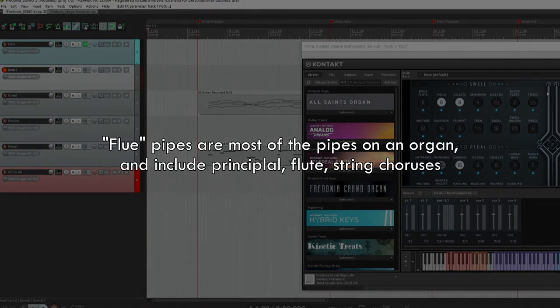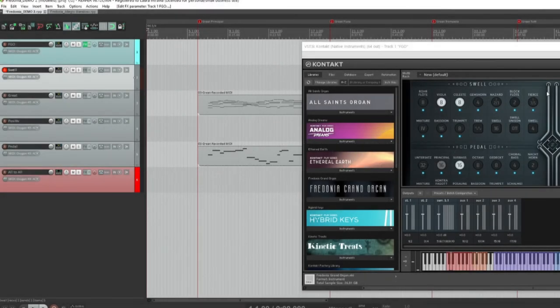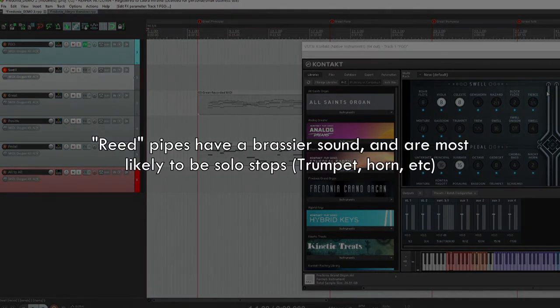Flue pipes include many of the choruses we talked about, the principal chorus, the flute chorus, the string chorus. The reed pipes, which are roughly 20% of the pipes on the instrument, produce the sound in the boot, or the bottom of the pipe. Picture an upside-down clarinet. The wind is passing through the pipe or the mouthpiece that causes a metal tongue or reed to vibrate against a brass shallot, and that buzzing is amplified by the pipe itself. Most solo stops are reed pipes: your trumpet, your posaune, your crumhorn, your chalumeau, and so on.